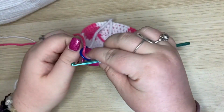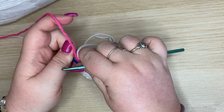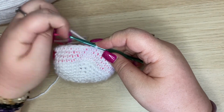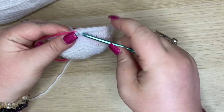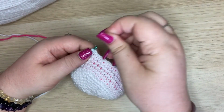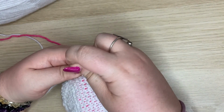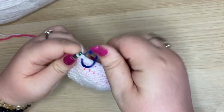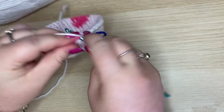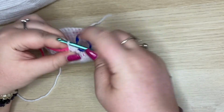Repeating our same process, we will remove our stitch marker, place a single crochet into that first stitch, and mark it again. We are going to use our base color until stitch number 11, where we will switch colors. So continue using your base color until you reach the stitch number 11.